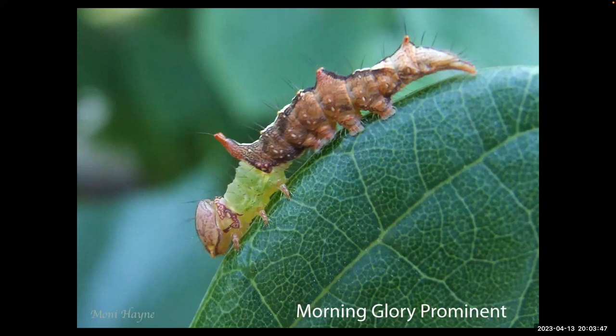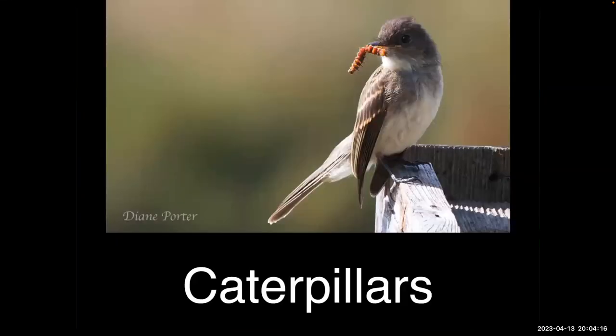So if we want to have birds, then we have to give them something to eat, because that warbler's got a long way to fly. He's so tiny, and he's got to fuel himself completely with muscle energy. You know how if you take a 2-hour hike, you're tired and you're also hungry. This bird has been flying hundreds, 1,000 miles, 1,500 miles, and he's got to have food. So we want to make sure that we're planting plants that are going to give food for the birds when they need it. And they need it a lot in spring when they're migrating.